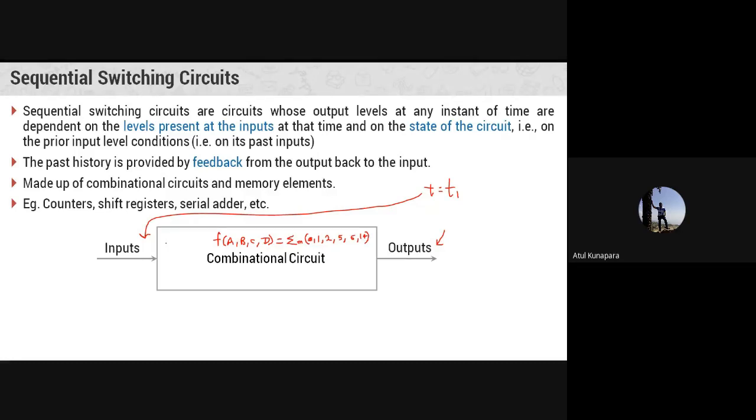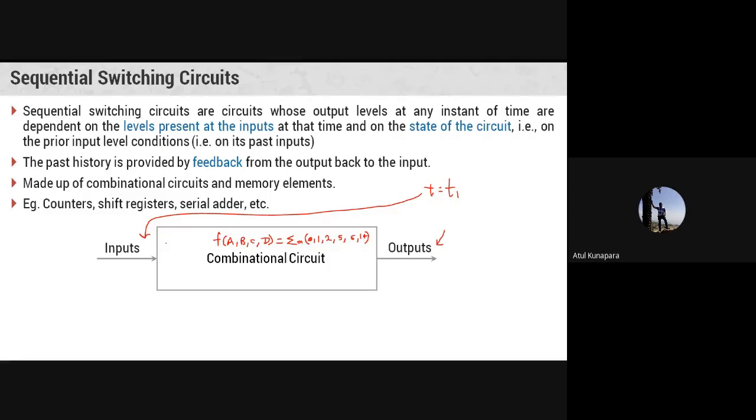But in that combinational logic circuit, if you are measuring your output at some predefined time, let us say t equal to t1, then the output coming from that circuit at time t equal to t1 will only depend on the input coming at that time. So whatever output is coming is according to the inputs given at that particular time of measurement. That's the behavior of your combinational logic circuit. That means there is no past history considered in a combinational logic circuit, you can see.